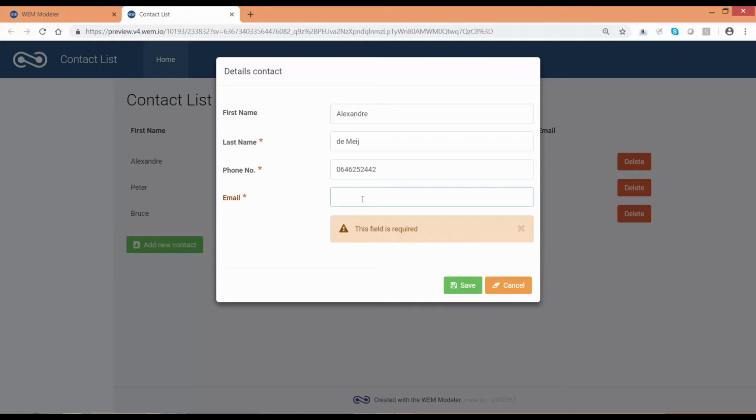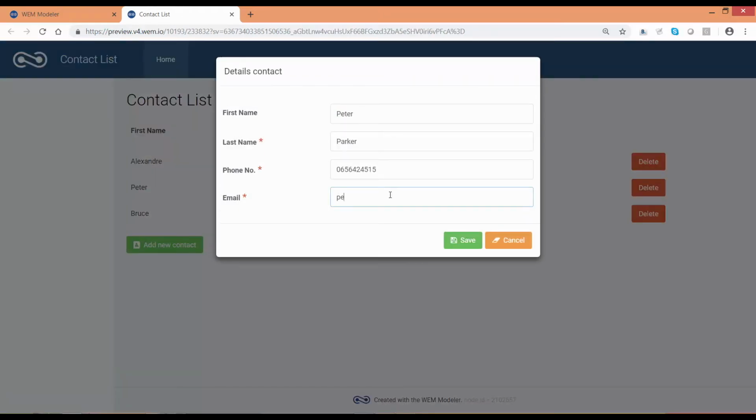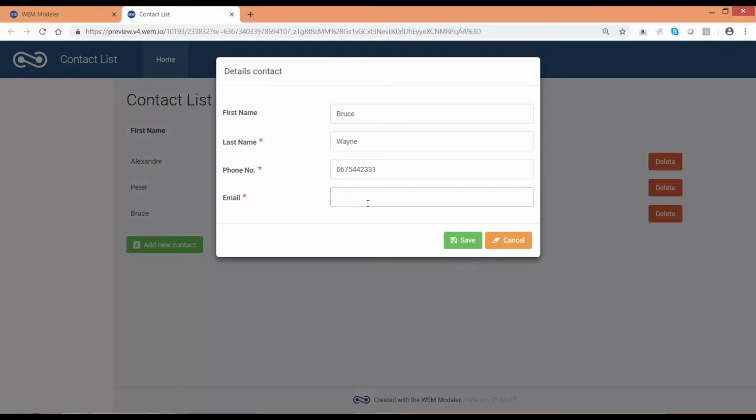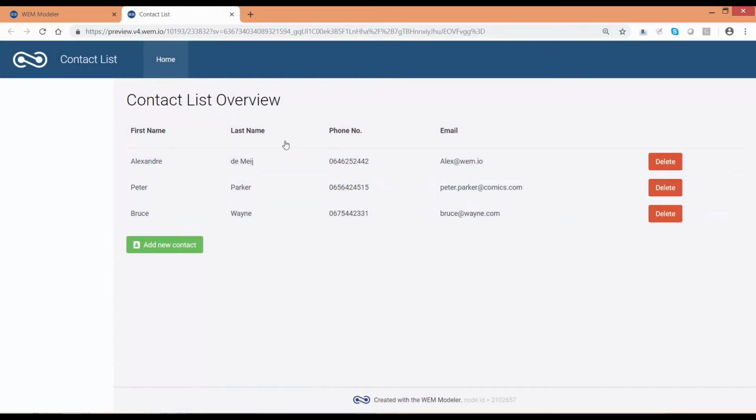This is a required field, and when I enter my email address and it's not correct, it states that it's an invalid mail address. So you've now got two validations, one required validation and one email validation, on the screen. So this is very simple. Just in a few seconds you can extend your application. And I can extend it even more.